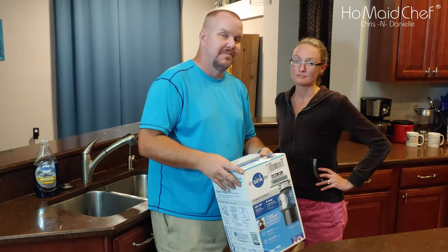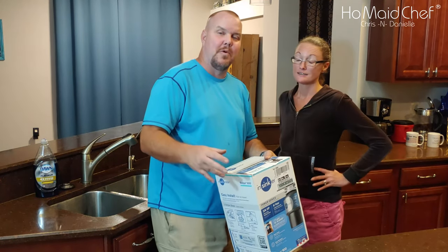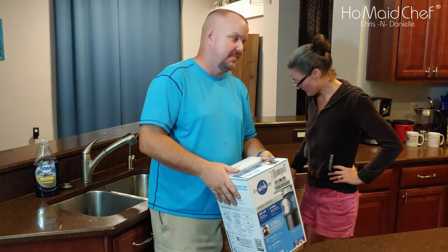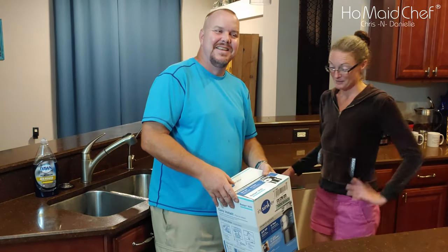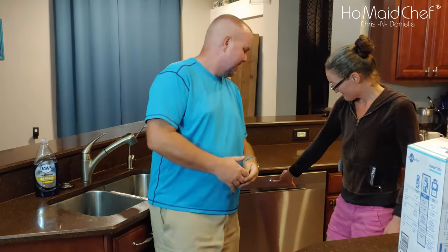It'll leak — your dishwasher will leak all over the floor. You'll fill up the wire and then it won't work for a while because it has some moisture sensor in there. We can't use our dishwasher right now. So stay tuned and we'll get into the installation and our afterthoughts about this garbage disposal.